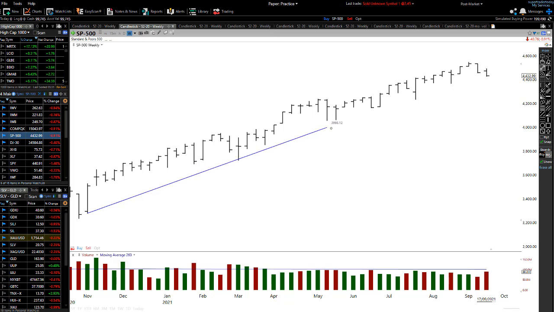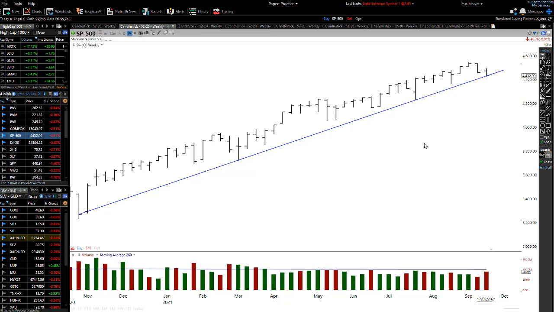So all I'm doing right now is identifying this major low point through here, and I'm connecting that low through there. As you can see, as long as I keep connecting those lows, like so, let's bring this up just to that point there. What I'm doing is trying to get the most touches out of this level. So if I have my trend line there, here's the really interesting thing, right?